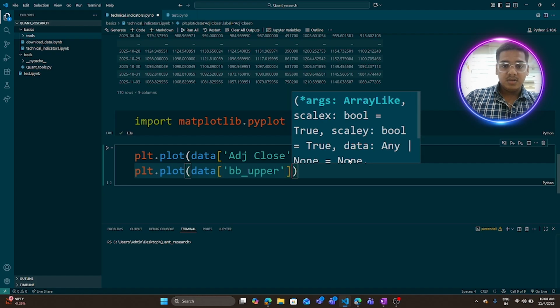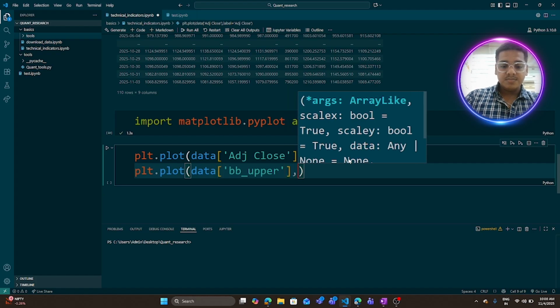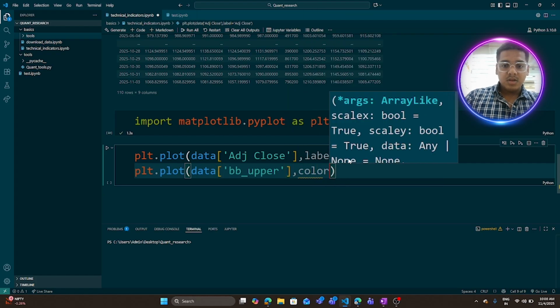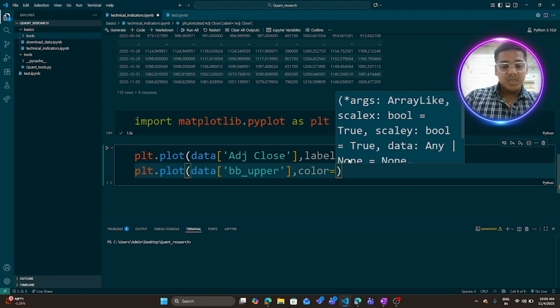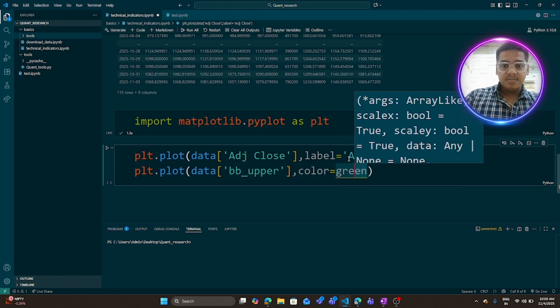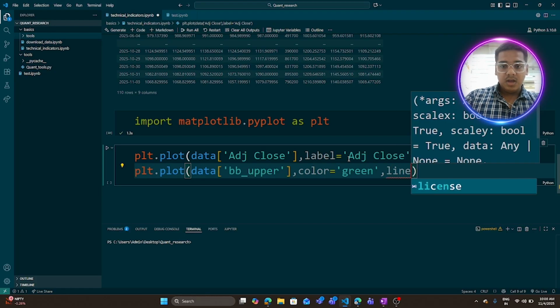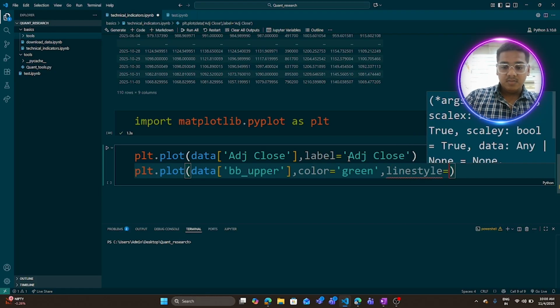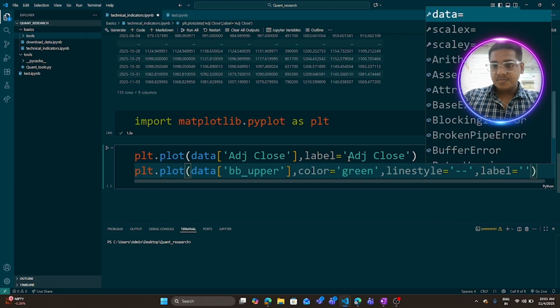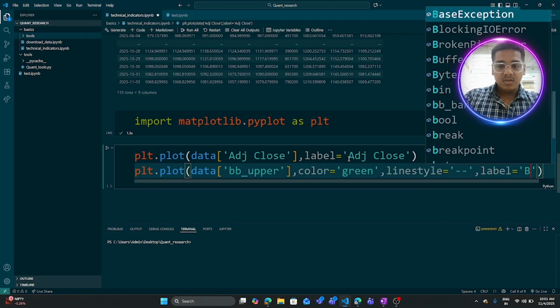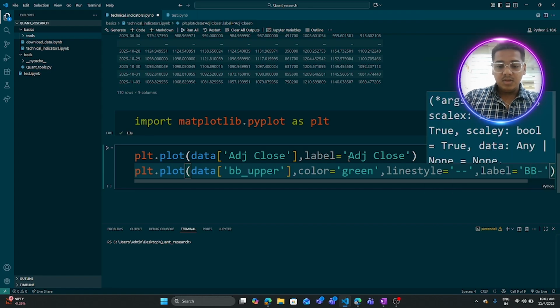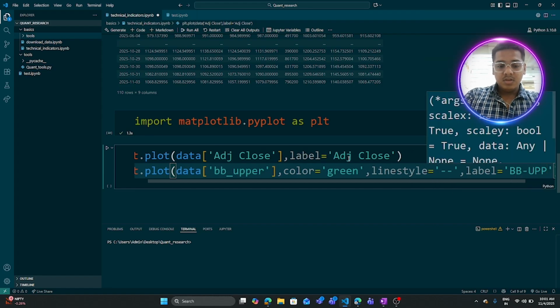Then again plt.plot, and I'll pass here BB upper, then color will be green, and line style will be like this, label will be BB upper.